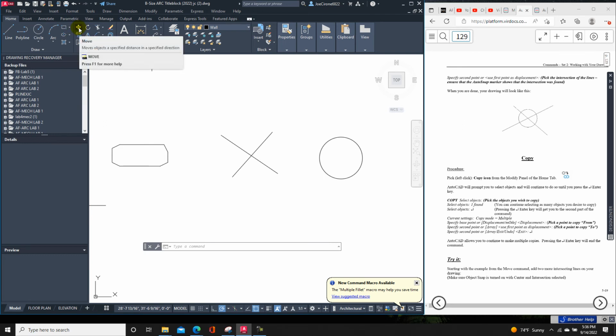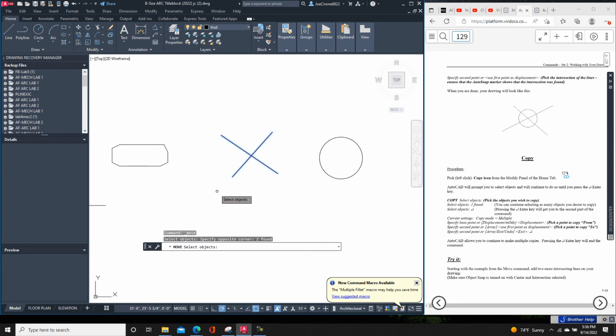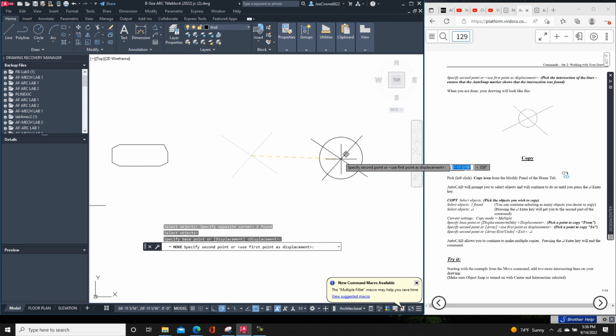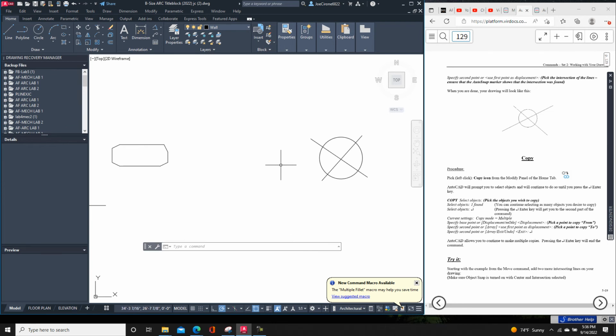It's 3 steps. 1, you click the move command. 2, you select the object to move. 3, you hit enter. 4, you hit the point to move it from. And then 5, where you want to move it to. So I guess it's more than 3. But it's that same technique as far as being able to move something. You have to choose the move command, then you have to select the object, and then you have to tell it you're done selecting objects. And so that's the thing about selection sets. If I wanted to move this back, I select move, I select those 2 objects, and then I could add more if I wanted to.